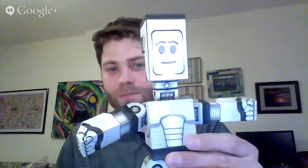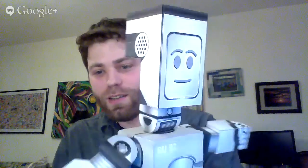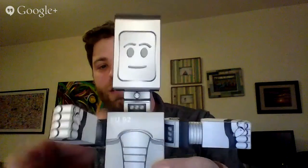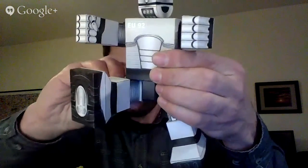Like this is one of my first paper toys. This came way before pop locks, way before the flat axles. This is when I had too much time and too much time to dream as well. And this is a robot called FaceBot. And I've never shown this anywhere on the web before. This is the second version of FaceBot. Nice. And he has great posability. The arms, the heads move like that. Nice. And his legs as well.